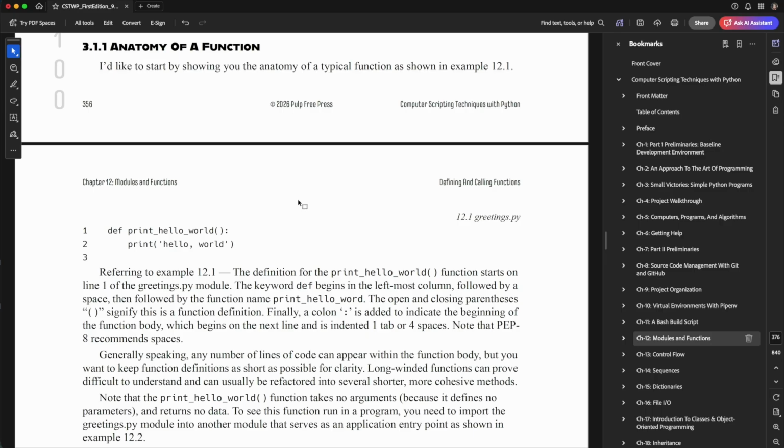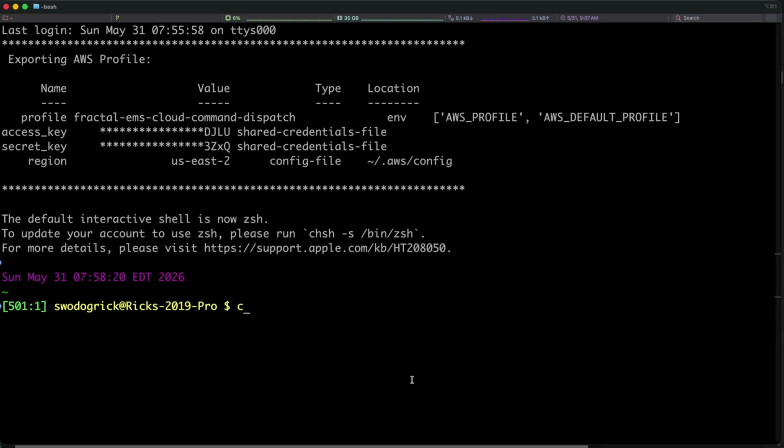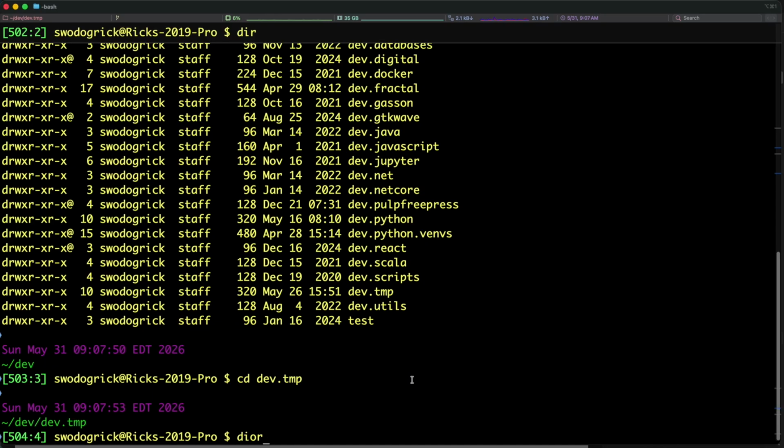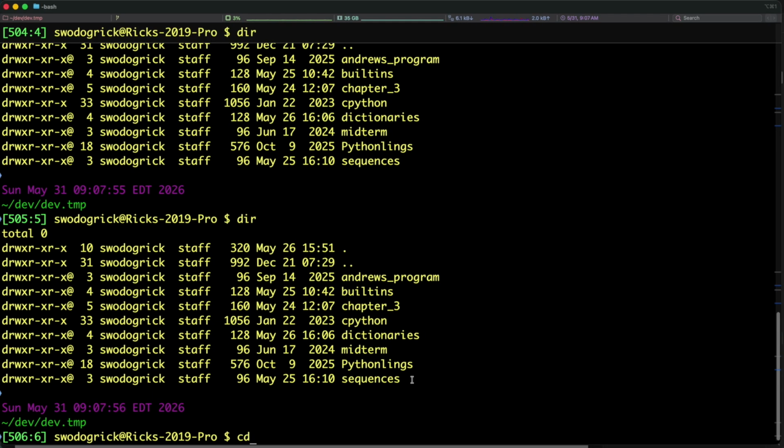All right, so let's take a look and actually create a project with this code, and then we'll start building upon these examples. So I'm going to go to my console. I'm going to cd dev, dir, dev.temp, and dir. Okay, so make dir functions.